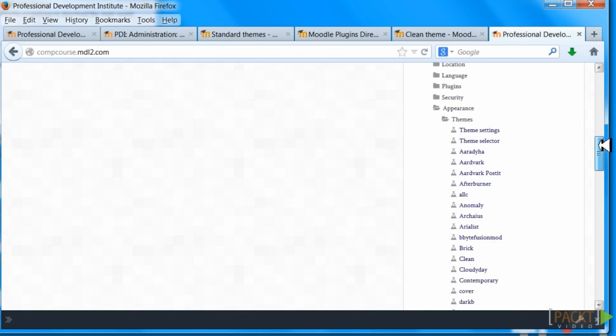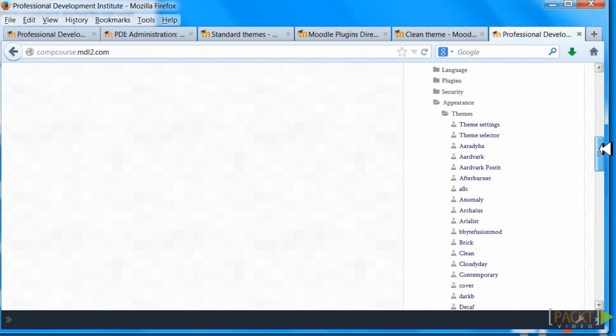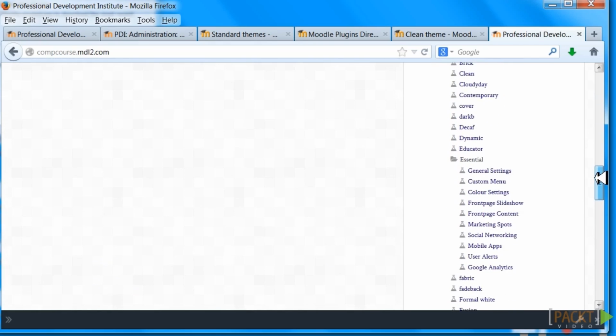Notice that when we're in themes and we're looking at theme profiles, if you have Essential, you can open up the different files, and notice you have general settings, custom menu, color settings, front page, slideshow, etc. All really good. Social networking, which we've already gone through. But here, could this be more perfect for using it with mobile devices?